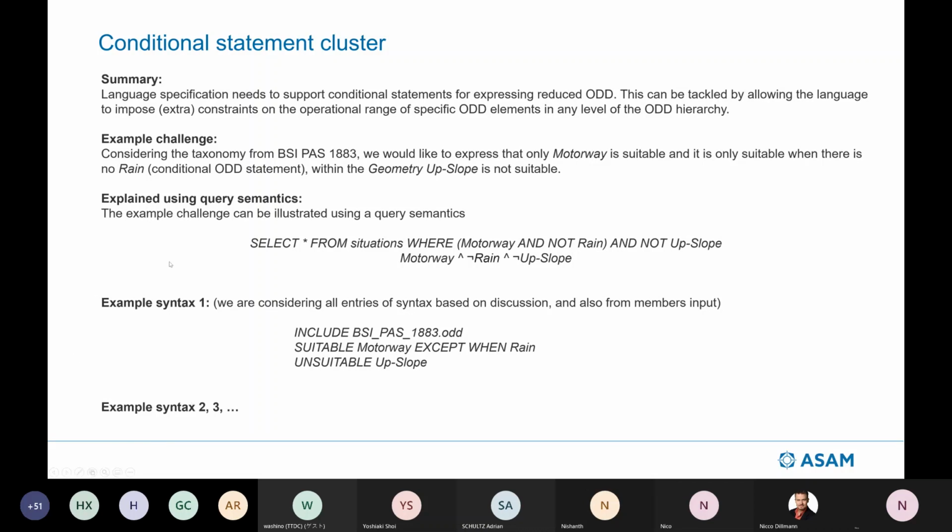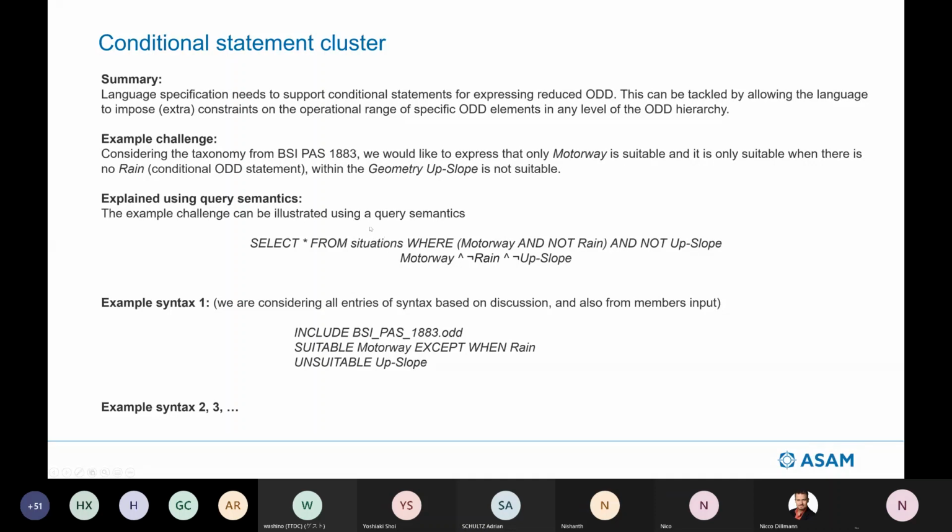But on top of all the syntax examples, we also came up with a way to explain the problem statement in a more syntax-independent way, but not exactly independent. We are using a neutralized query semantics to explain what the underlying semantics of these requirements actually is. For example, this very specific challenge basically says, let's select some situations.